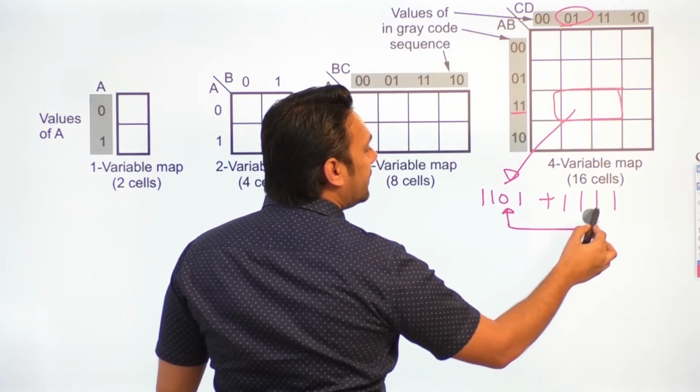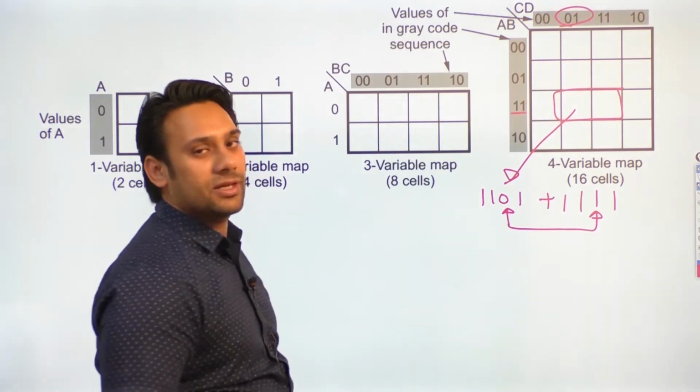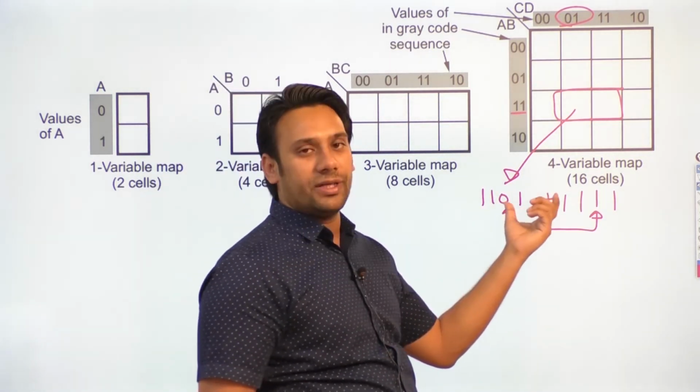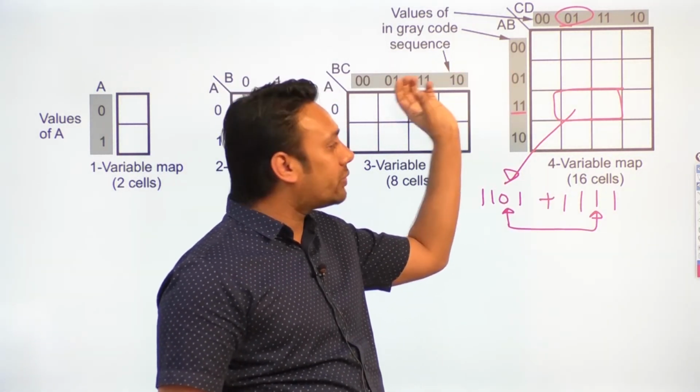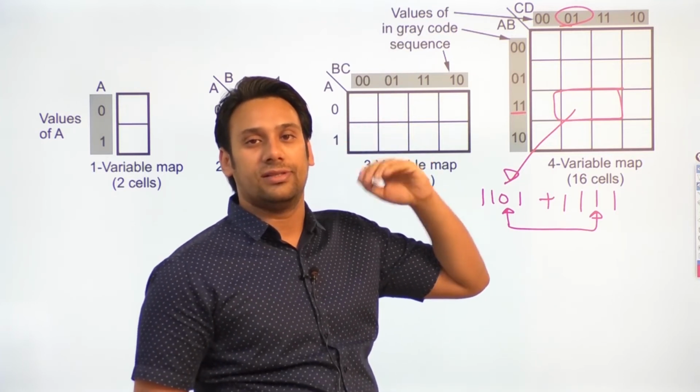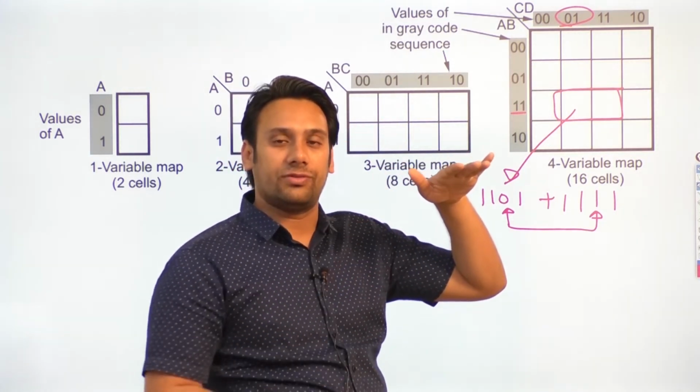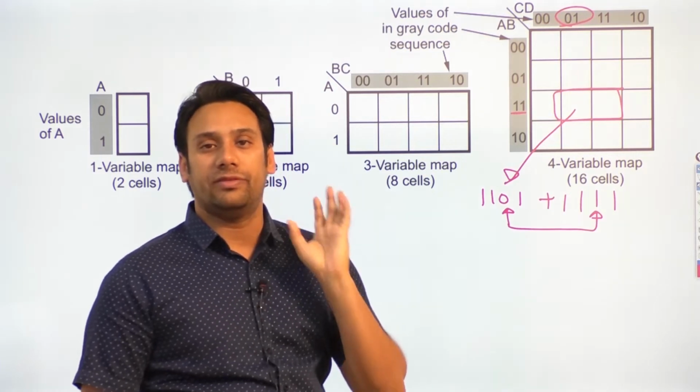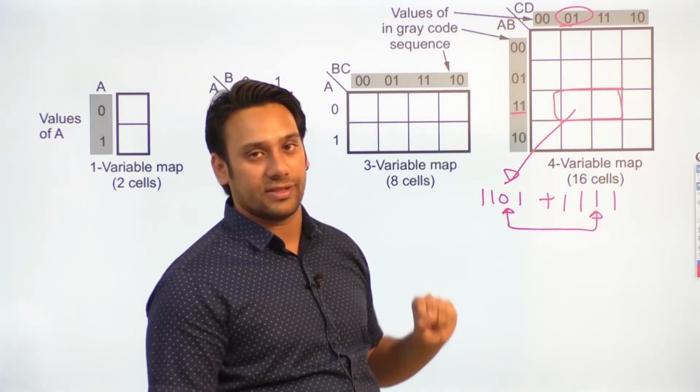Here there is a change of only one bit. Only 1 bit is changed. Hence why is only 1 bit changed? Because we are using gray code. So if you take any two adjacent cells, in terms of row as well as in terms of column, only 1 bit will be changed. This is how we organize the K-map.